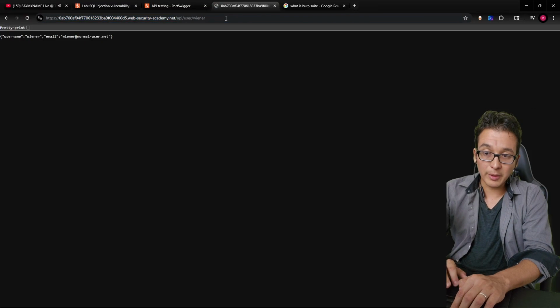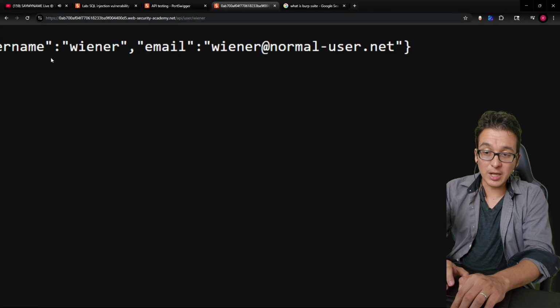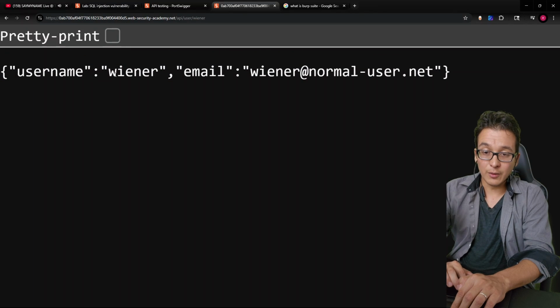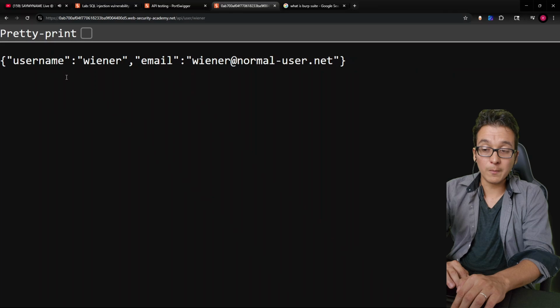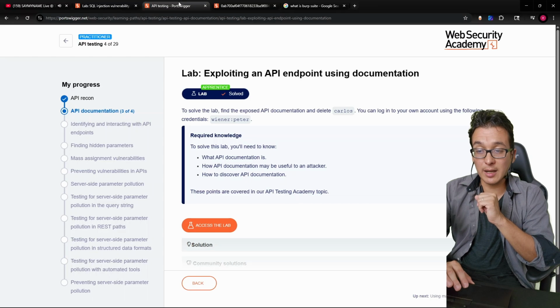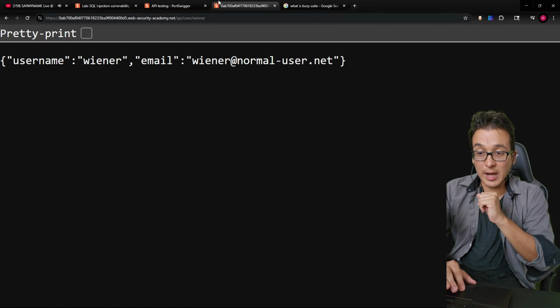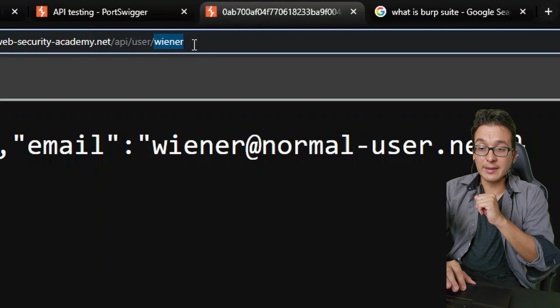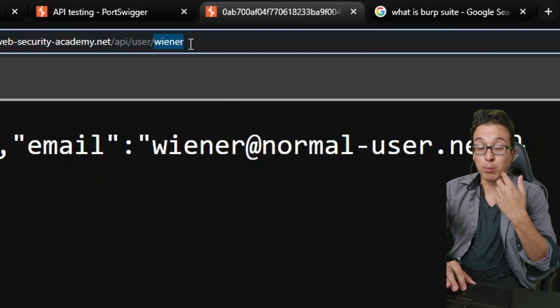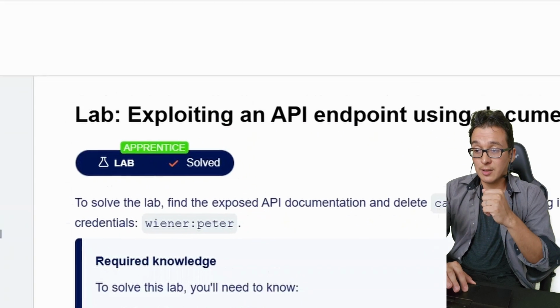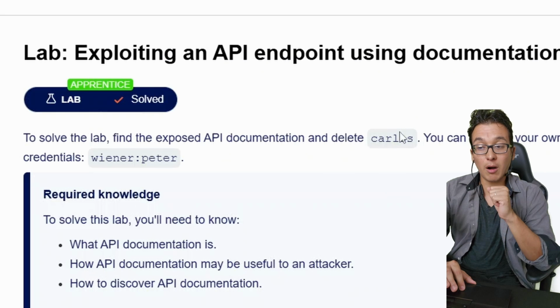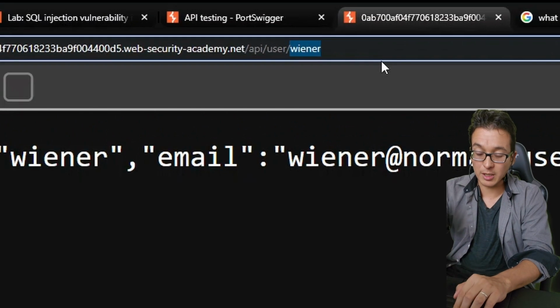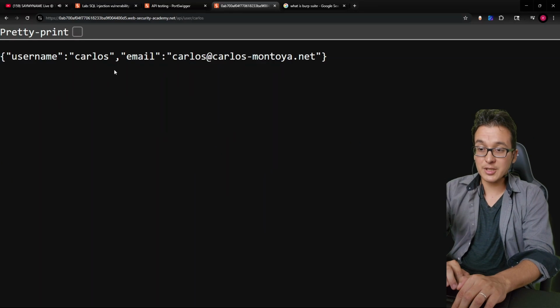Sending in the request, we actually see some JSON data being sent back with the username and the email. This makes me curious because what if we were to change the parameter that the API is using to process my request? So here we see we're looking to delete Carlos. Okay, so we know another username. Let's go ahead and try carlos. And sure enough, we are now able to see the username and email of Carlos.